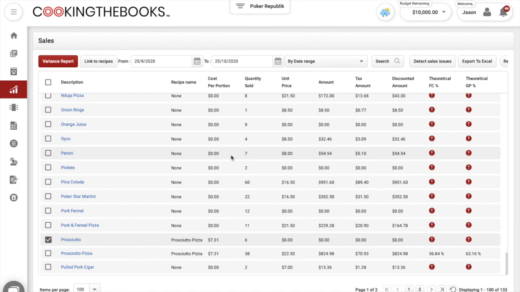And when set up properly, it'll give you a very accurate profit and loss report at the end of each month. And of course, if you're a manager of any sort and you can be on top of your costings and on top of your profits, then you will be able to maybe work on a better deal for yourself.